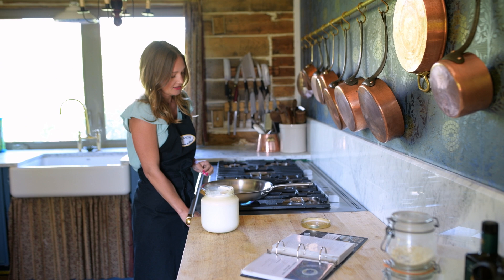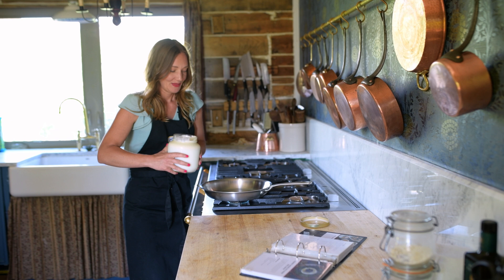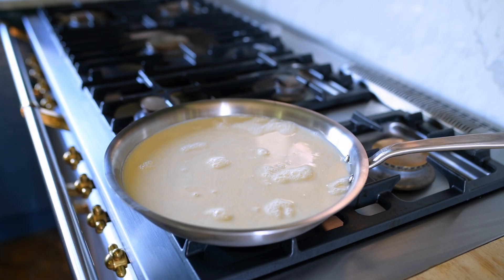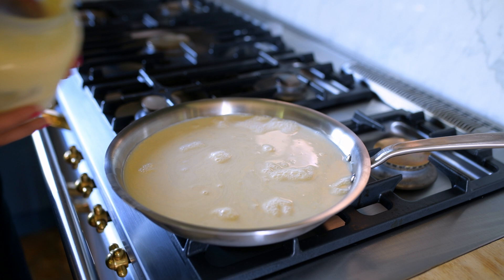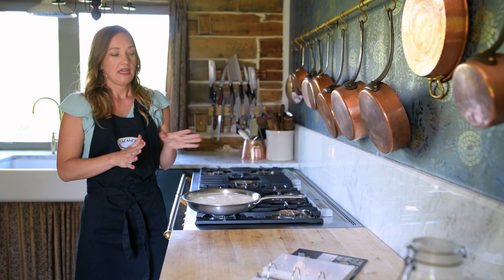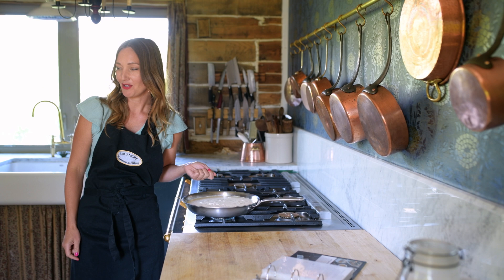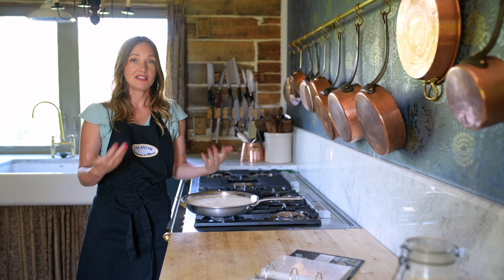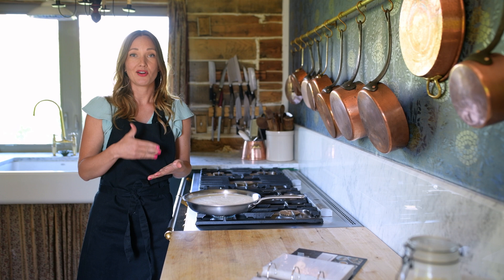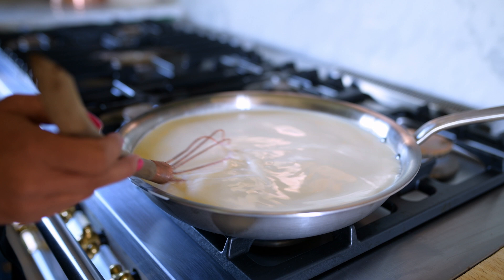I have my stainless clad skillet here and I'm going to put the heat on low. Half gallon of milk — this is from yesterday's milking. Now obviously I'm using a frying pan, which is not a typical pan you would use for cheesemaking, but I really love it because the milk heats up quickly and cools down quickly, and anything we bring into the kitchen has to be multifunctional because our space is limited. I'm just going to heat my milk up to about 100–110 degrees to get it nice and warm, and then I'm going to add in some yogurt and some rennet. The yogurt will give us some culture and some flavor, and the rennet is going to set our cheese so that we separate our curds from our whey.